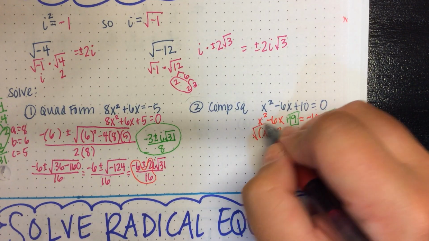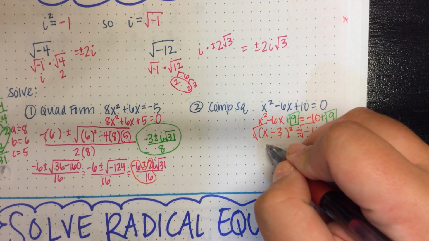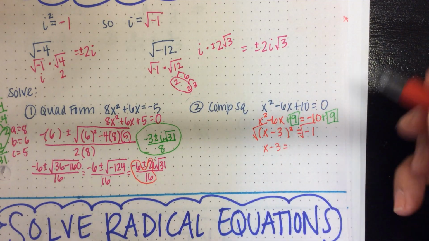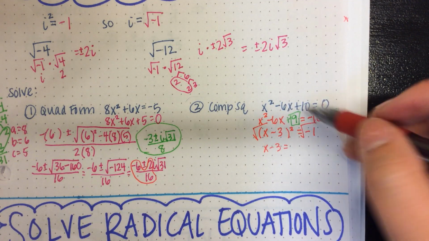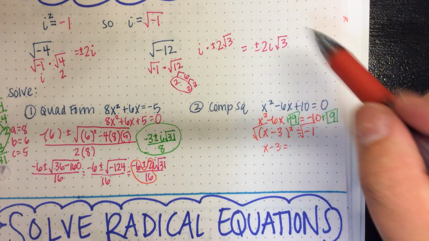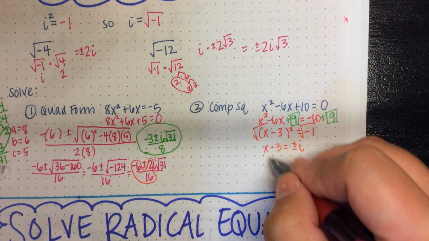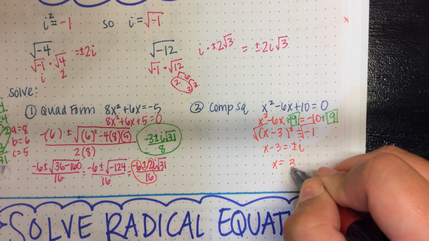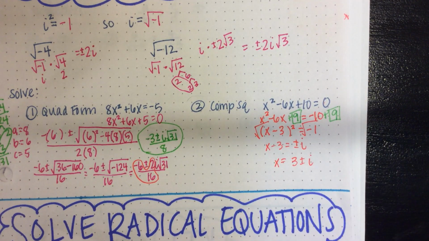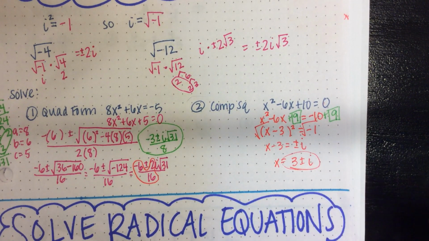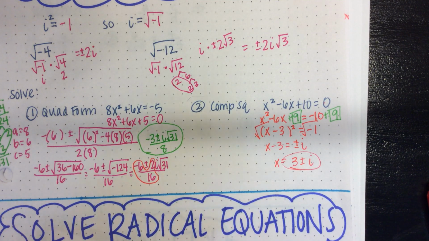To solve, I can square root both sides. So I get x minus 3 equals, and we already talked about this one, the square root of negative 1 is just i. So I'm going to say plus or minus i. And then I have to add 3 to both sides. Remember, put the 3 first, plus or minus i, and that's as far as I can go. Can't break that down anymore, and I can't combine anything with i, so I just leave it just like that. So if you have a negative under your radical, don't freak out. Just put an i on the outside and then simplify like normal.